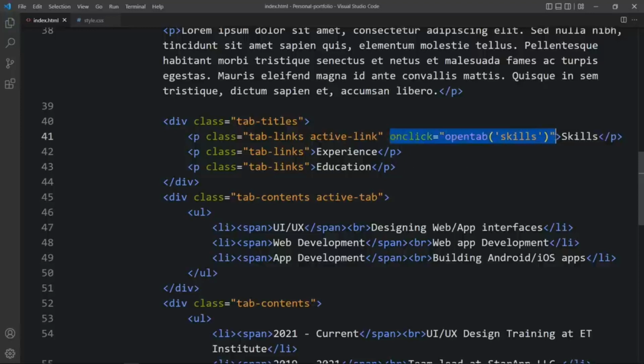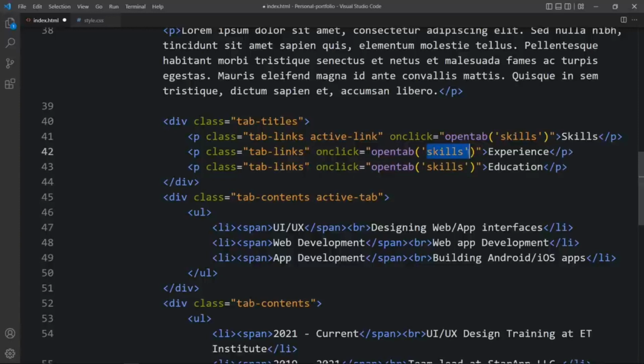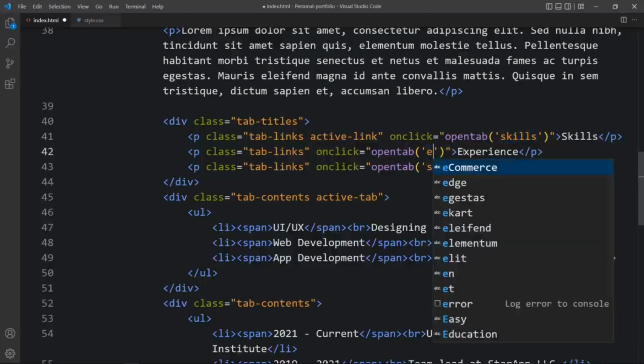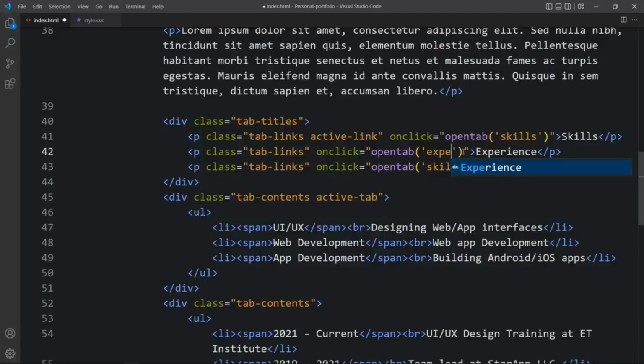Just copy it and add it in the another one, add it here and here. Here we will change, it will be for the experience, and this one for education.